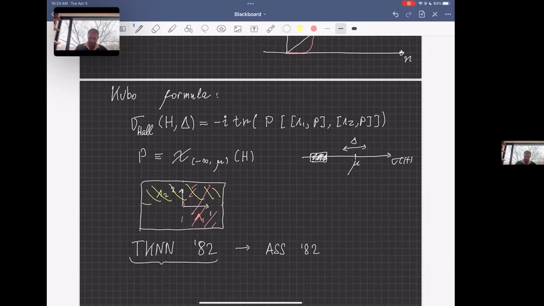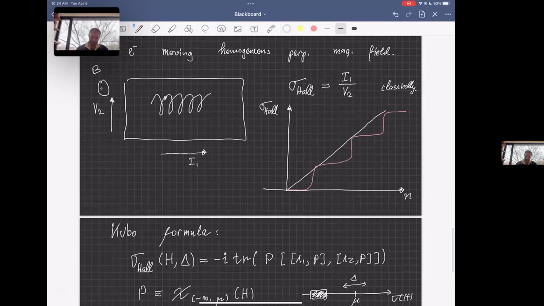At any rate, this group of people first understood that this is an integer, but they still didn't understand that it's a topological object. However, Avron, Seiler, and Simon did connect it to a homotopy invariant. And once you understand that, then first of all, it is clear why it has to take these integer values, which it does in appropriate units. Furthermore, why there might be a possibility for plateaus, which really have to do with the fact that because this object has a topological interpretation, then you could deform the system in certain ways and still it doesn't move.